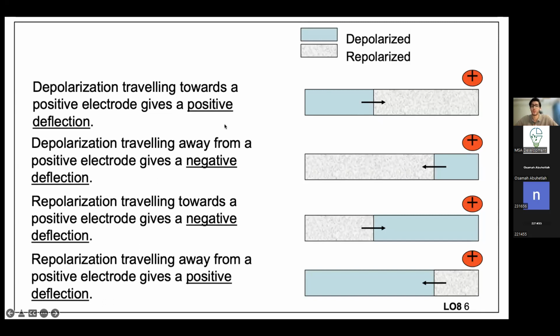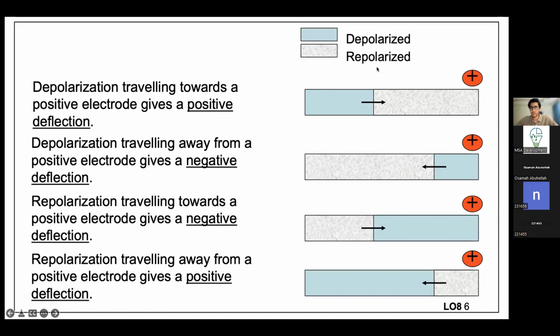Again, I'm not talking about the heart right now. I'm just talking about a single cell membrane. So do not worry about the heart. For people who will be listening to this recording, we have a question that asks, how do we know the negative and positive electrodes in a heart? I'm not talking about that right now. I'll get to that later.